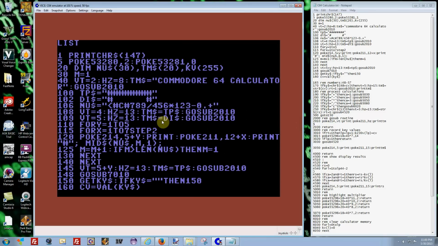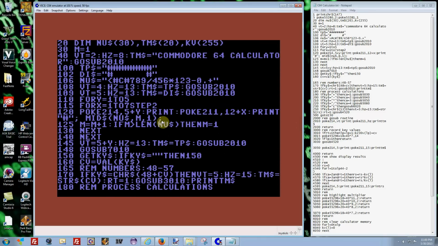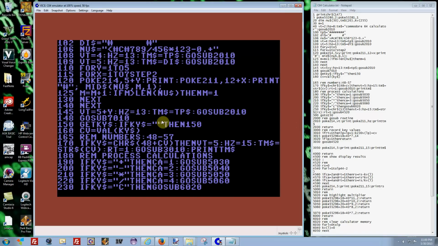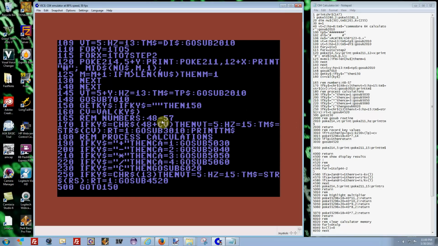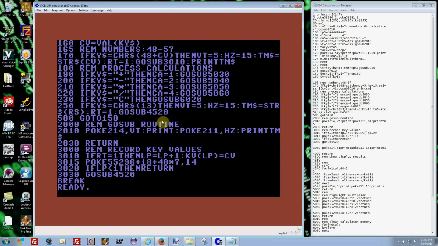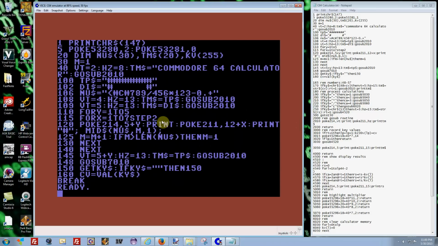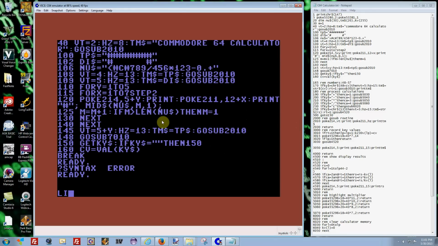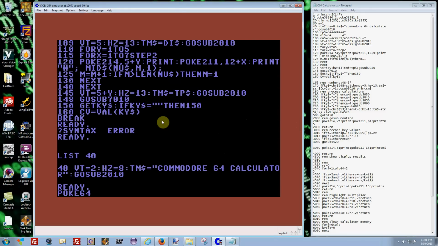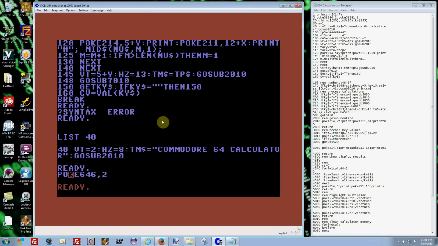So I added a lot more stuff onto it. You can kind of see the program here. Where we left off right here was the key section. I think I'll just go into that. And before I do that, I'm going to go ahead and change this section here. I'm going to add a little poke command here so I can change the cursor color. Let me play with it here for a minute and see which color I want to use. I think green will be good. We'll use green. So we just go right here, 646.